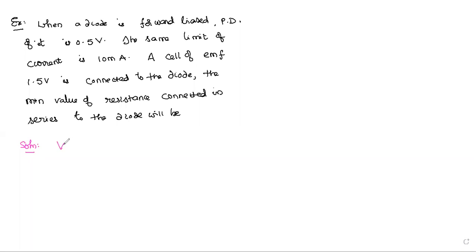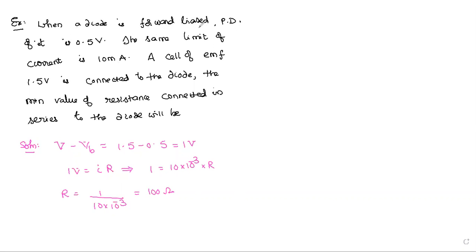Yeah, V minus VB, you are saying. Okay, good. V minus VB, that is 1.5 minus 0.5, which equals 1 volt. What you said is correct. This is the voltage across the resistor. So V is equal to IR, you are saying. Then your answer is correct. 10 milli, milli means 10 power minus 3, into R. I think R is equal to 1 by 10 into 10 power minus 3. That is 100 ohms. Yeah, exactly.